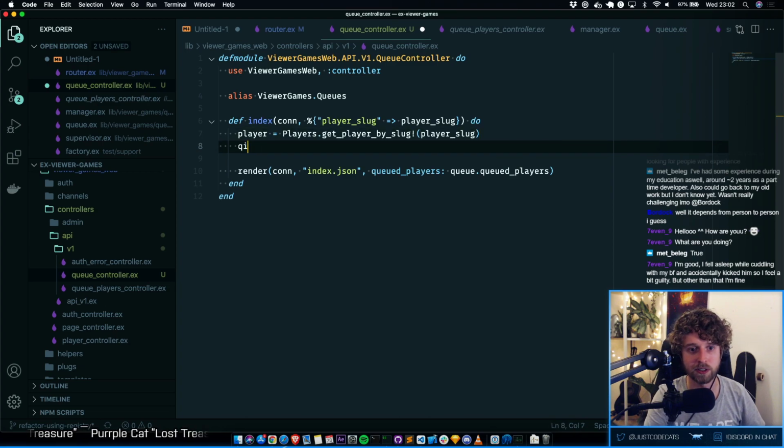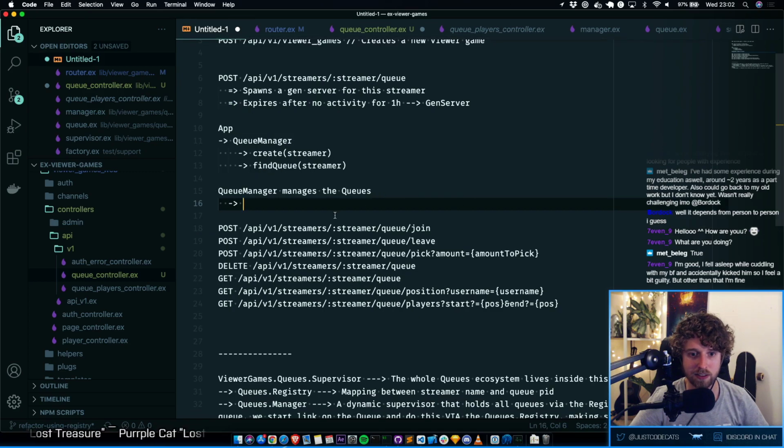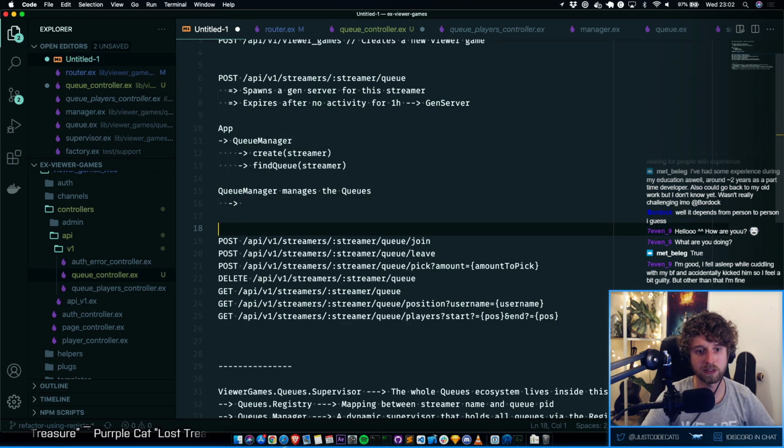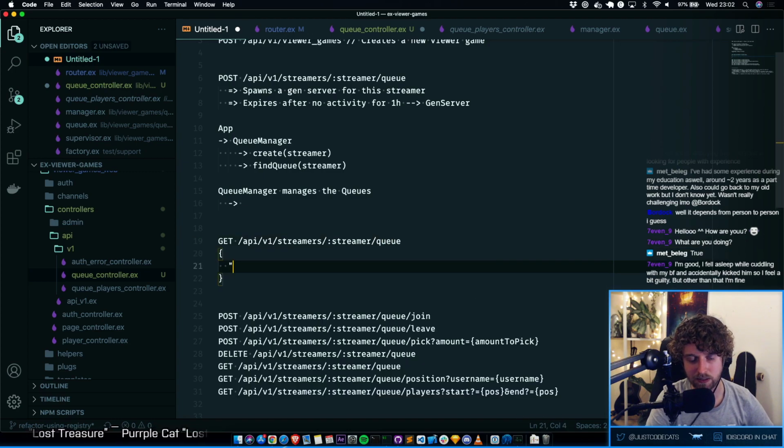So here we have the queue, but we also need to model this in some shape. I guess we'll just make a temporary struct here and we'll just show it. So when we do a get call, when we want to get API v1 streamer queue, what we want to get back is some information about the queue, I suppose.